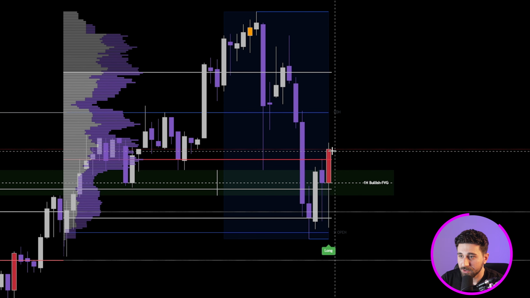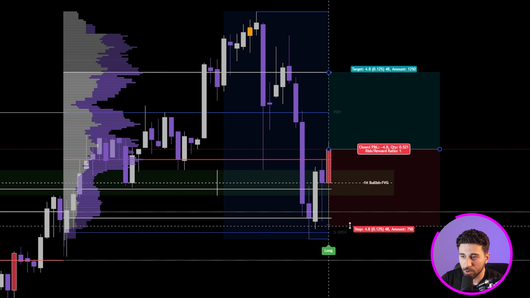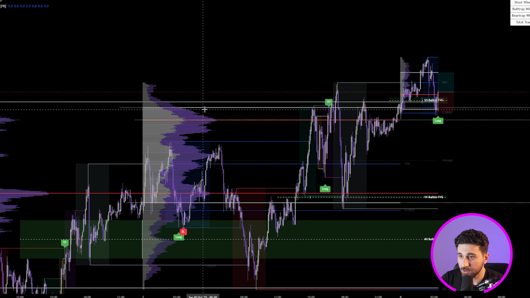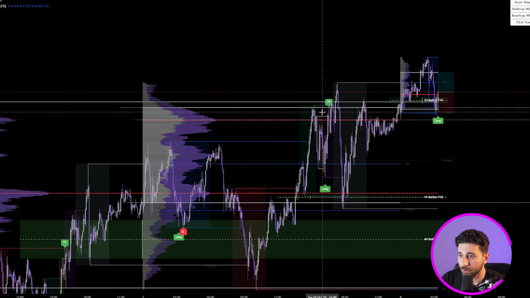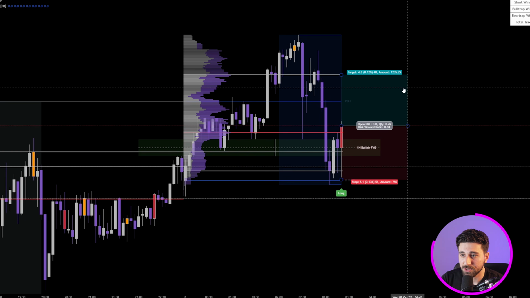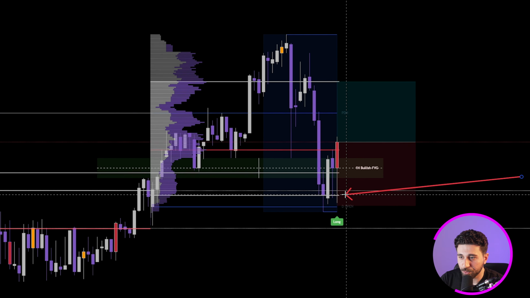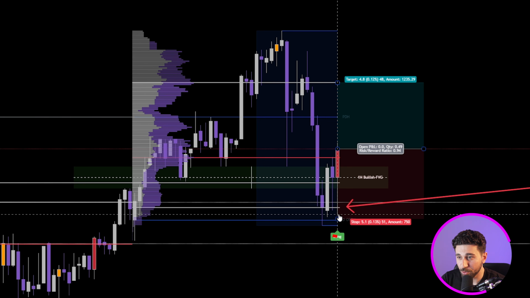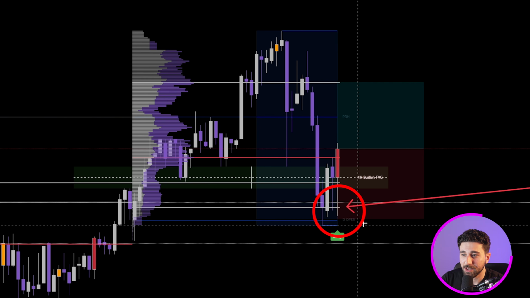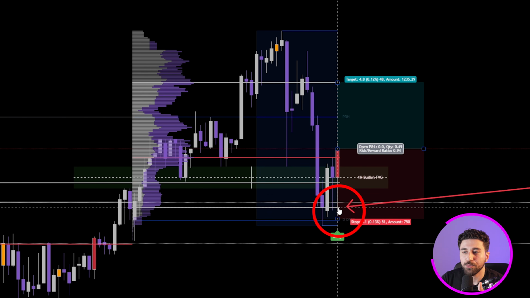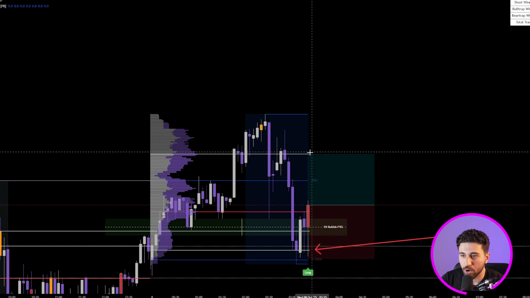So right here, this is a long, obviously, because it says long, but also let's look at the volume profile again. So right here, we marked the previous day's profile, and this is the previous day's value area high. And now what's really interesting is, the current day volume profile has the value area low right in here. The manipulation candle is originating from the previous day's value area high and also from the current day's value area low. So this is a very, very strong sign.